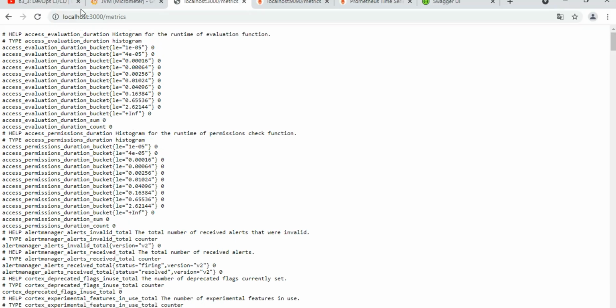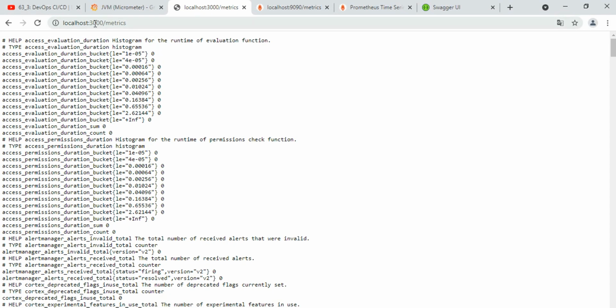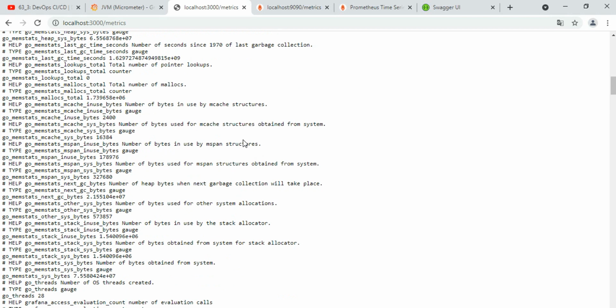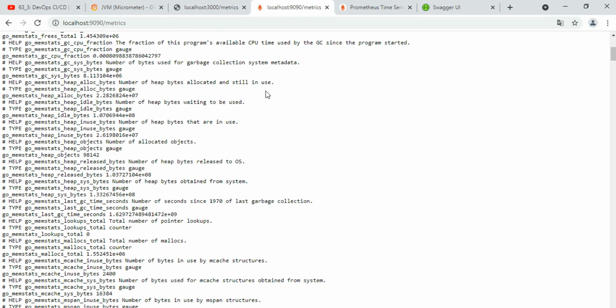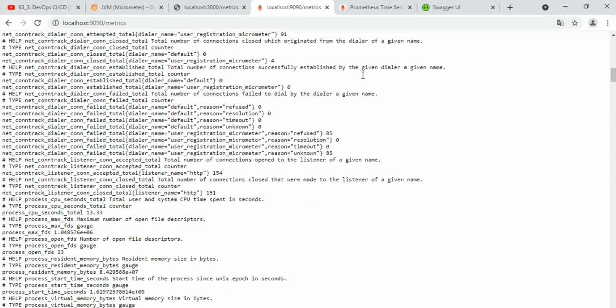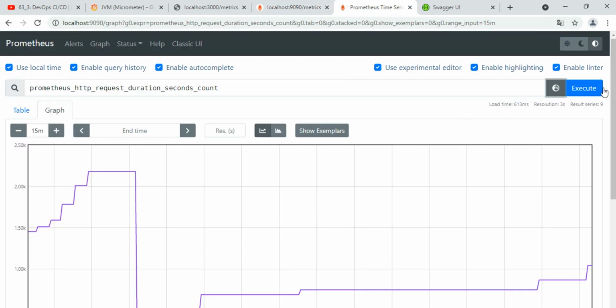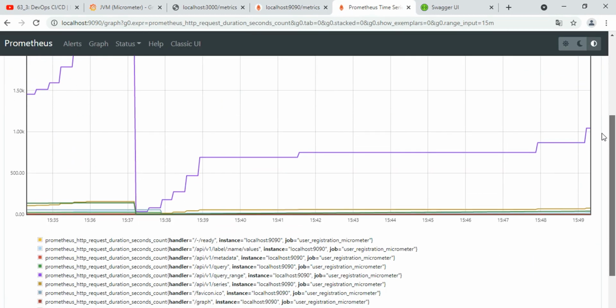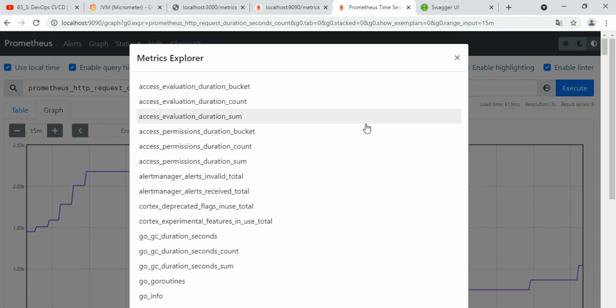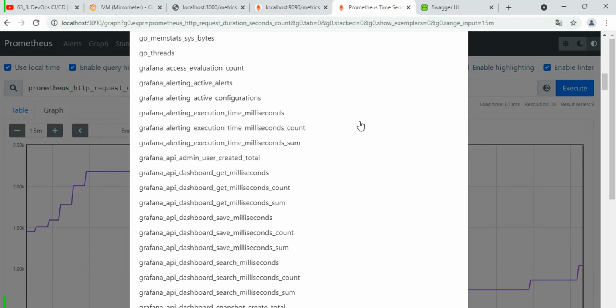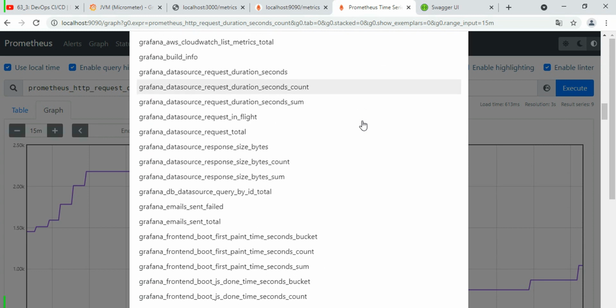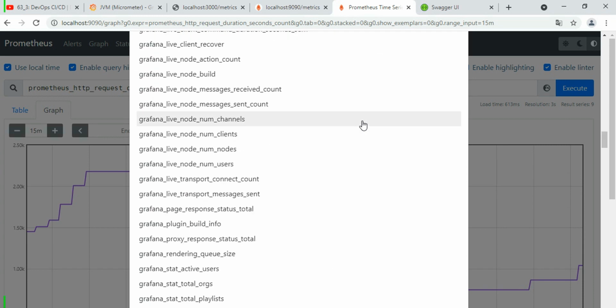So when all the installation and running process is done, we can see the metrics information on localhost, the Grafana metrics information. There is all the metrics information, and you also see the Prometheus metrics information. There's a lot of information there, and you can visualize it in your application. So you see all the metrics information that we are looking for. Then you can use each of the metrics for your application.